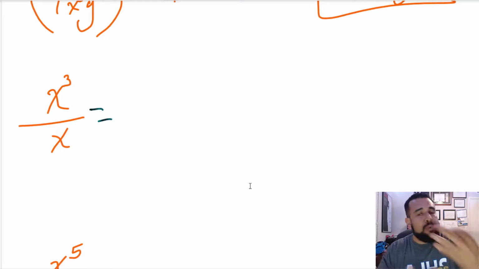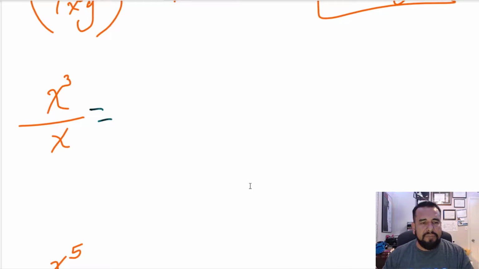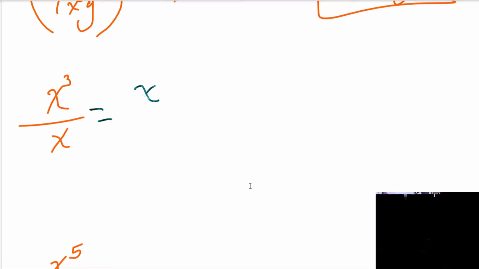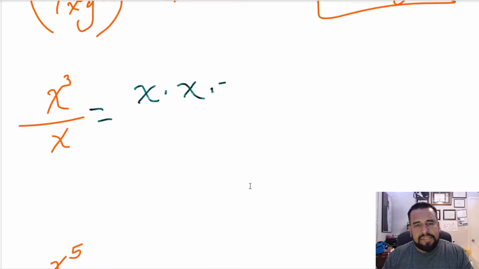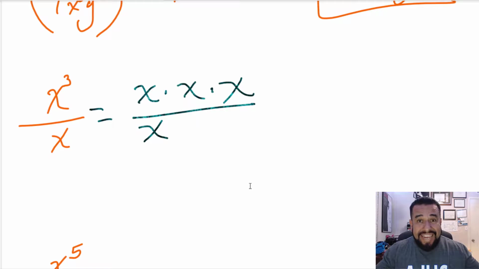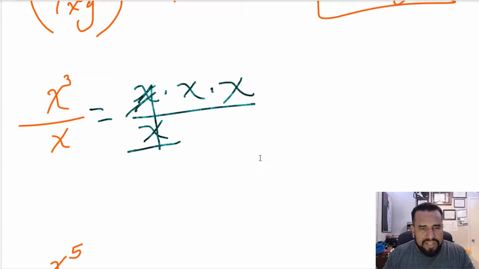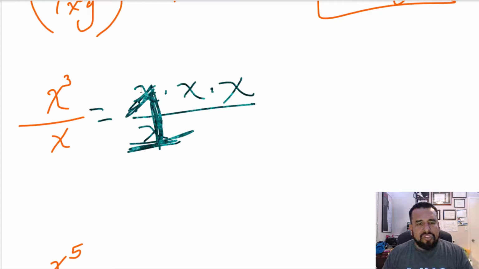I'm going to show you once again what it means, and then I'm going to show you how to solve it. So we have x times x times x, and that also being divided by x. That's really what it means. So what do we have here? X divided by x. What does this equal here? Well, that's simply 1. One giant 1. That's what I like to teach my students. That's a giant 1. Okay, so 1 times x times x.